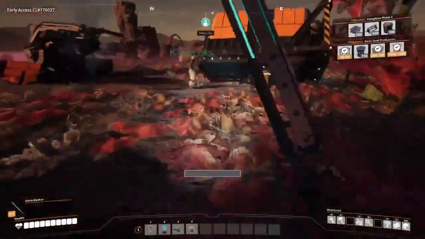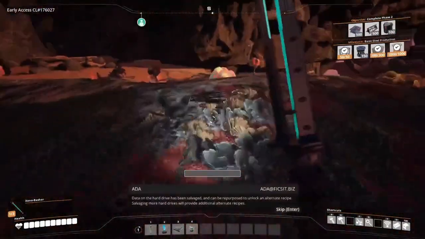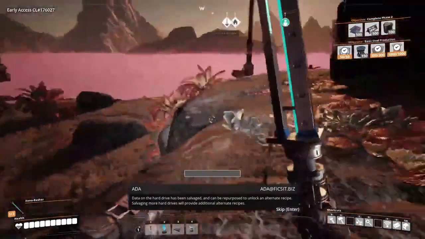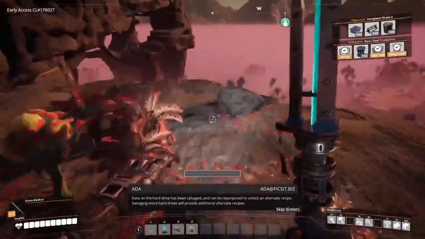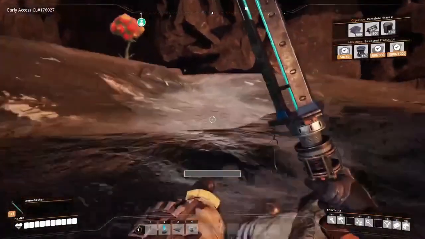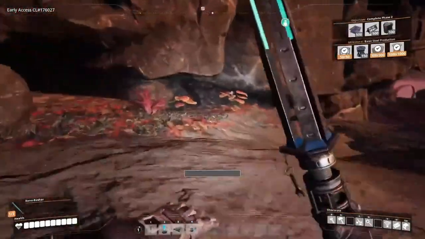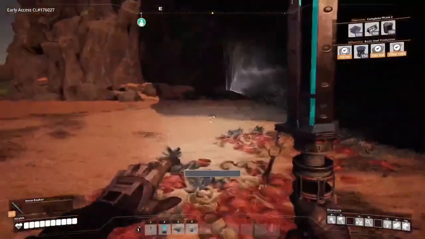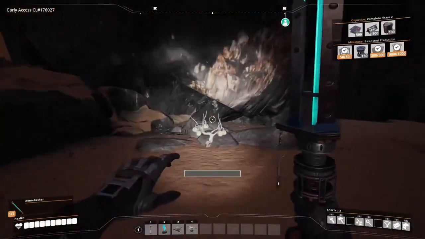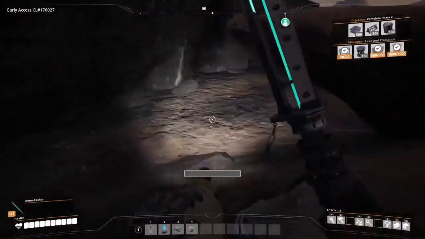I have it. Oh, you have it in your inventory? Yeah. Wait, what does it do? I got a hard drive. Oh, nice. A hard drive with data, analyze it in the MAM. Data on the hard drive can be salvaged, and can be used to unlock more hard drives, which would provide additional alternative recipes. I think this is how we minimize the cost for some items. We'll pretty much reprogram our machines to use different materials to make the same product. I didn't find a lot of them, but I think I found one hard drive when I was in my other world. All right, let's go this way.